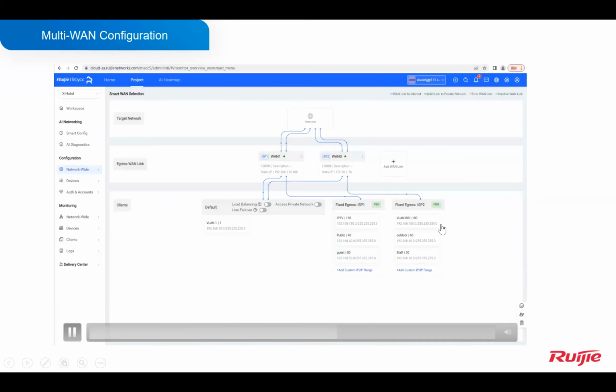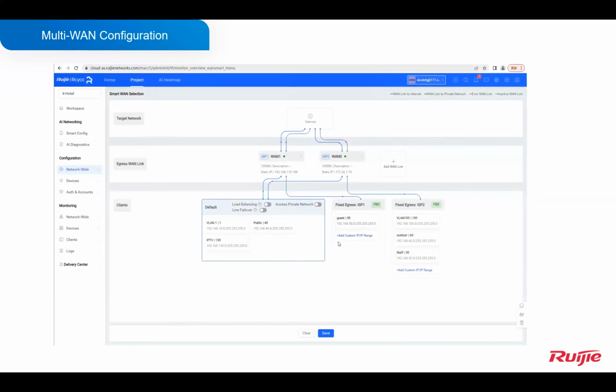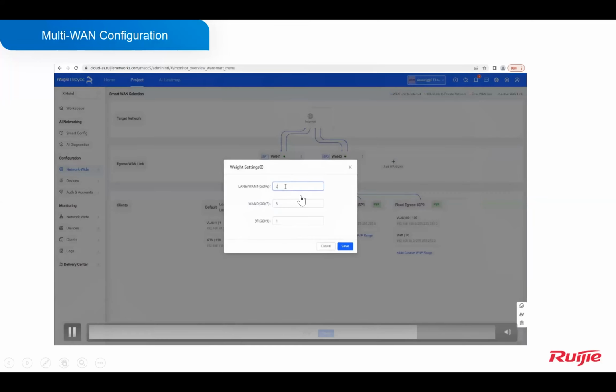And of course, after this, we also can use load balancing to set how much traffic to transfer to the WAN1 and how much traffic to transfer to the WAN0. Here we enable the load balancing and set the WAN1 and WAN0 weight.